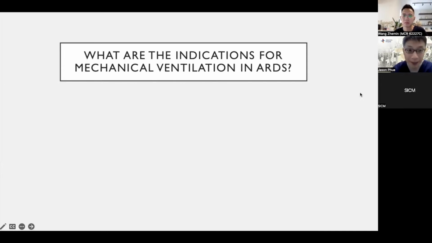But we talk about mechanical ventilation as if we should only think of invasive mechanical ventilation. However, there are other possible means of respiratory support. And one would be non-invasive ventilation, where we give pressure through a mask, and the pressure goes up, and the pressure goes down. So that's NIV. Two would be continuous positive airway pressure, where the pressure doesn't go up and down, it's just a constant pressure, and that's called CPAP.